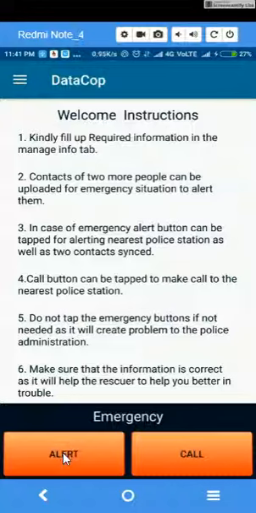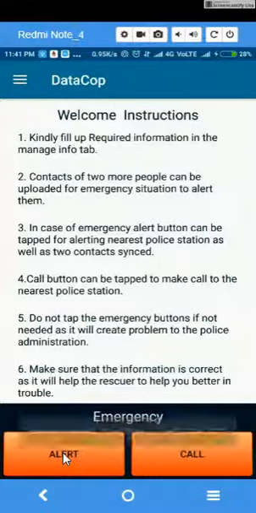So when the user presses the alert button, the messages get sent to the two emergency contacts that the user has put in at the starting, at the sign up, and it goes to the nearest police station according to the user's geolocation, and also it goes to the nearest policeman who has installed the police app on his mobile phone.